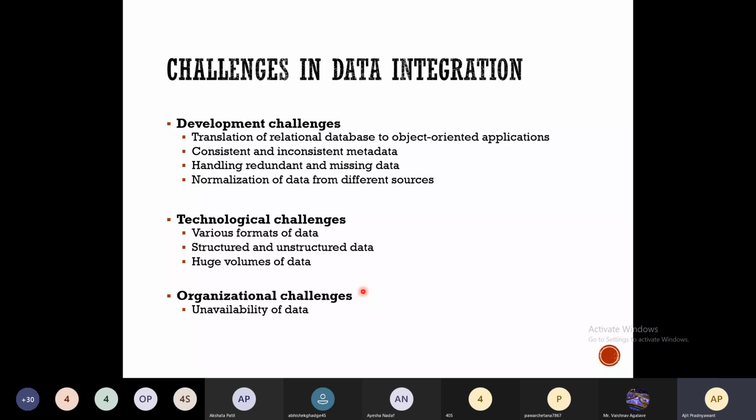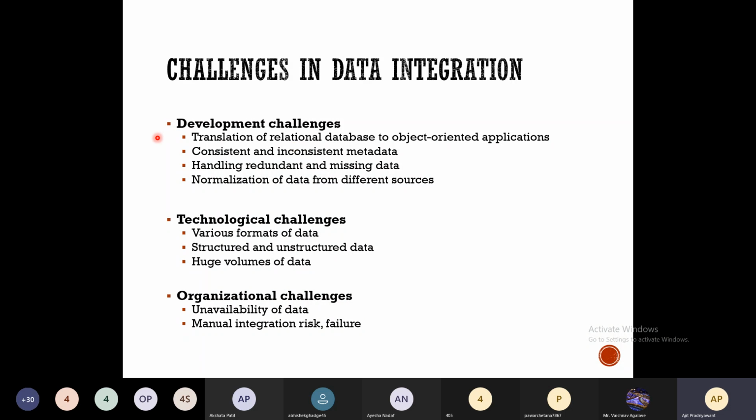Availability of data: sometimes you are collecting the data, but that data is unavailable to you because of some rules and regulations of the organization. Manual integration will have risk and failure in the databases. So these are the different challenges while you do the data integration.